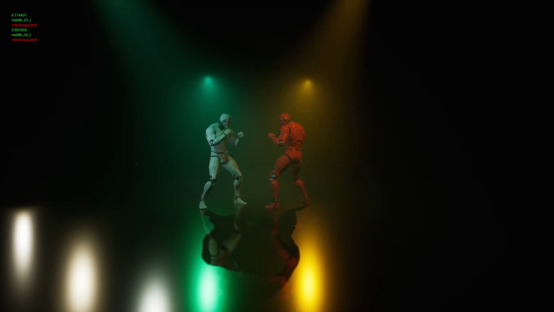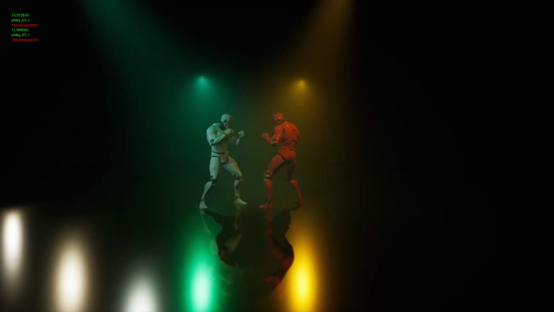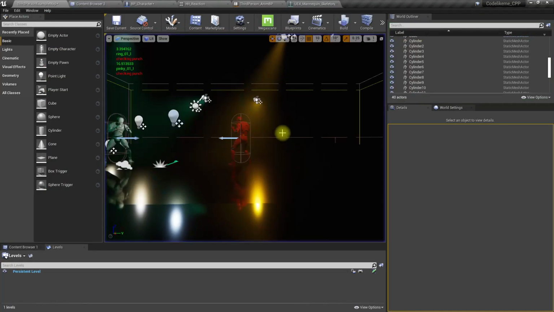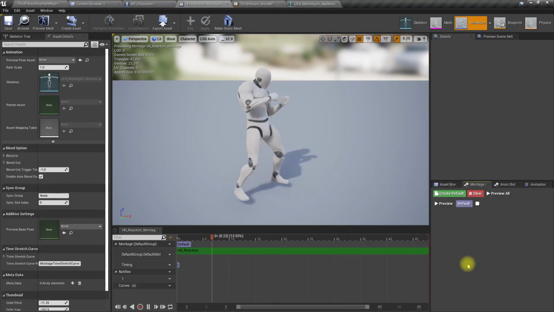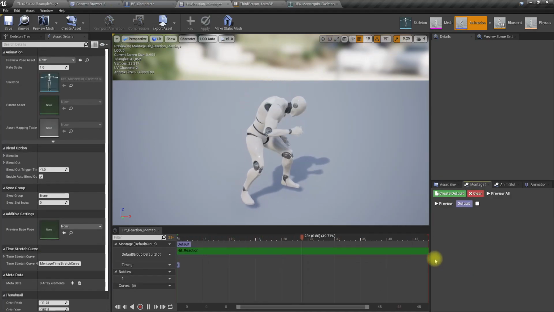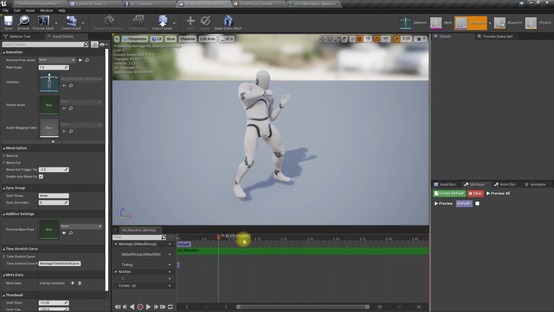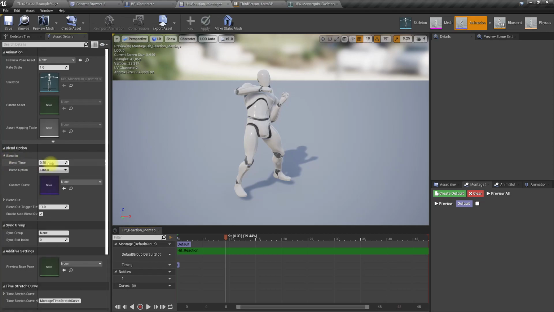Actually, reactions should be faster, so maybe blending time, let's make it 0.1.